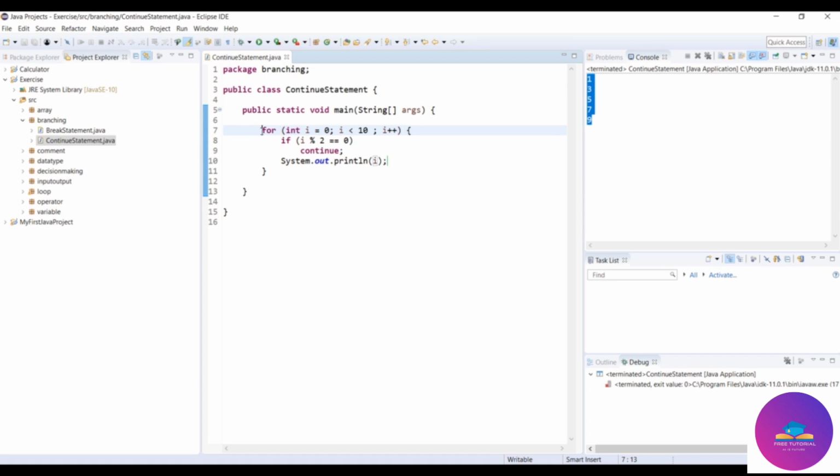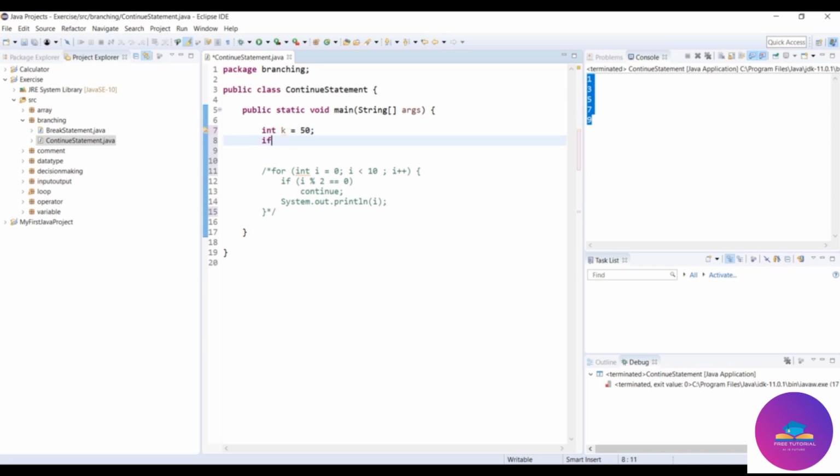Okay, so let's try to use the continue statement anywhere. Now, let's declare a variable k with the initial value 50.